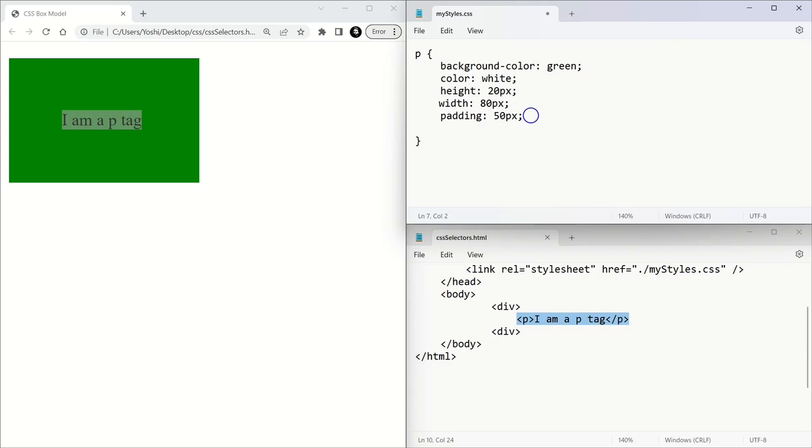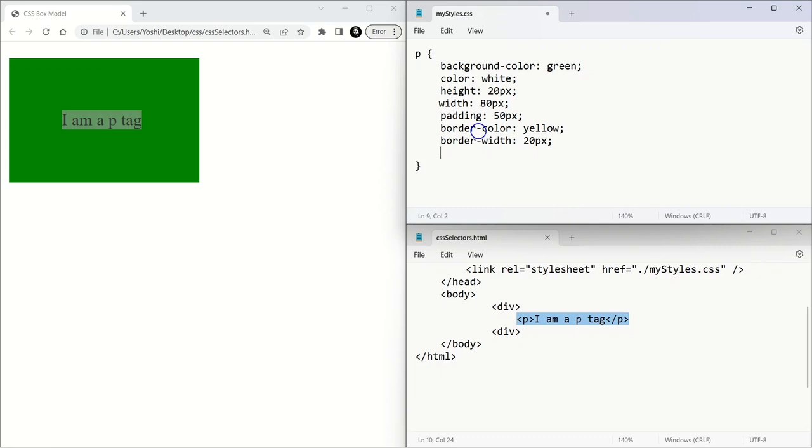So to add a border, you use this property, border. Then, okay, so first of all, let's give the border a color. So border color is going to be maybe yellow. So I'll make this yellow. Then I'll have to give the thickness. So for the thickness, I'll specify the border width. Then I'll make this equal to 20 pixels.